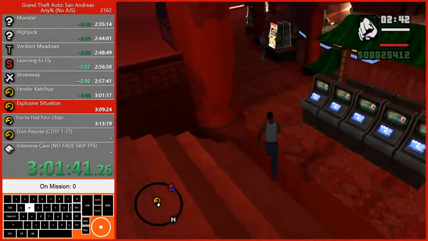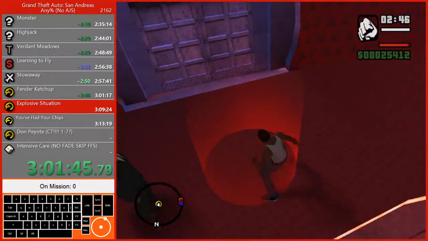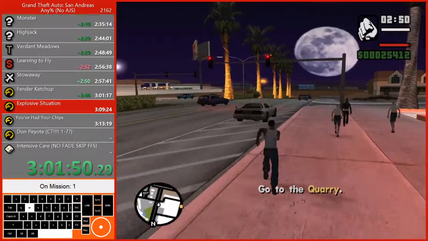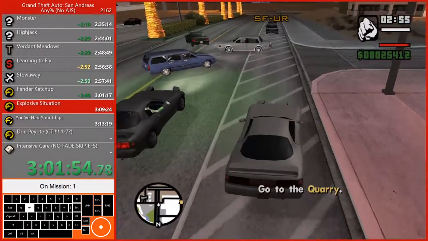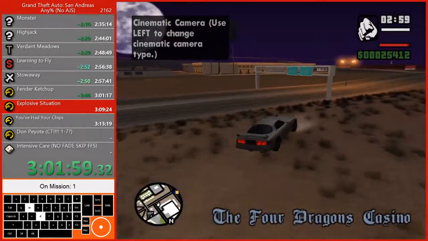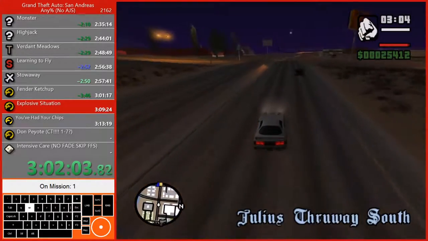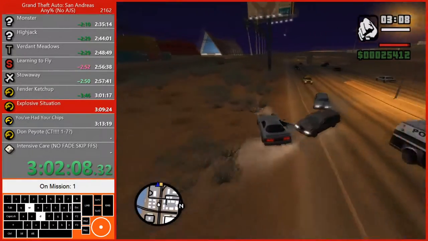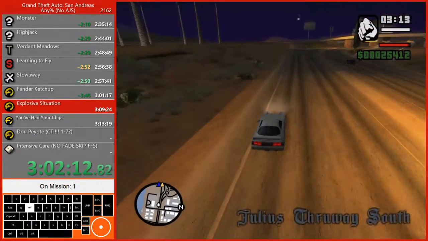Go back into the casino, start the mission. Don't play replays in interiors. It's a higher likelihood to crash the game. As you can see, I even have a split that says no fade skip FFS on intensive care because I have crashed the game during runs doing that. So we're driving towards the beige marker, the Manila marker. And yeah, traffic, like I said, I'm not used to dodging traffic, used to duping this mission.